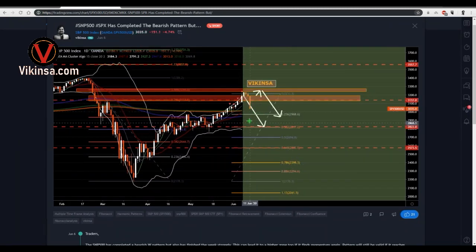So we are still not on the target as of yet, and we'll be managing our trade wisely depending on how the market reacts, because it may or may not reach the target, but we may be able to get a lot of profits out of this trade. So this was a short trade. I'm going to reverse engineer it for you from start to end, so that you can understand my thought process behind this. So let's look at this.